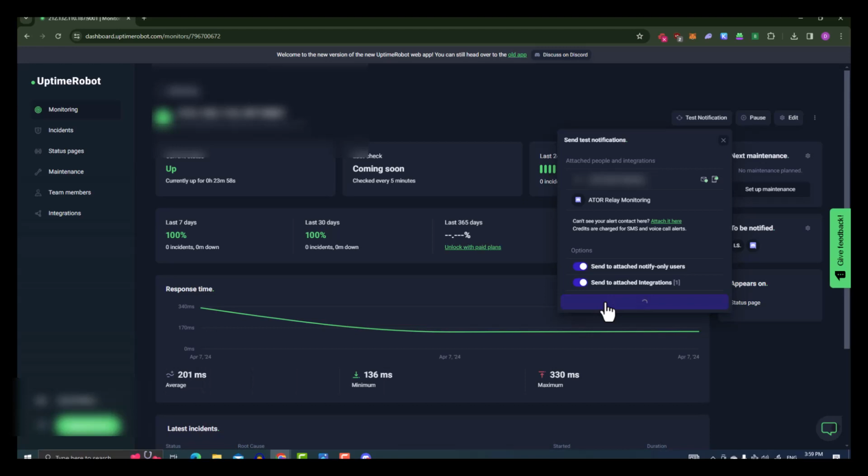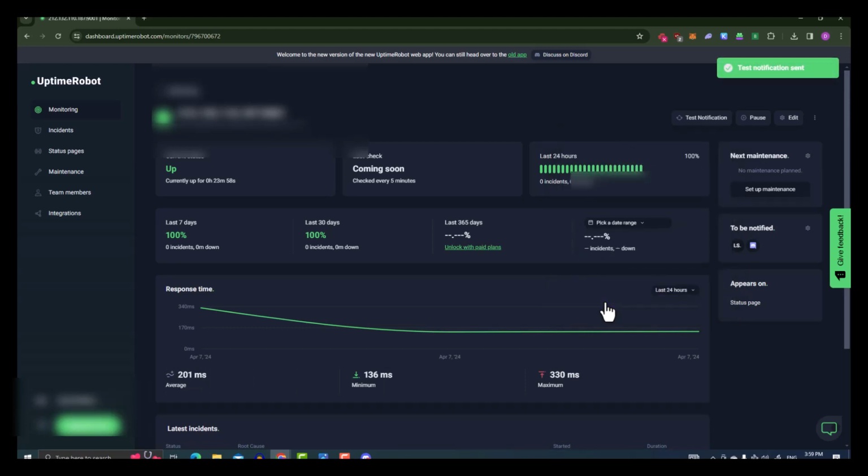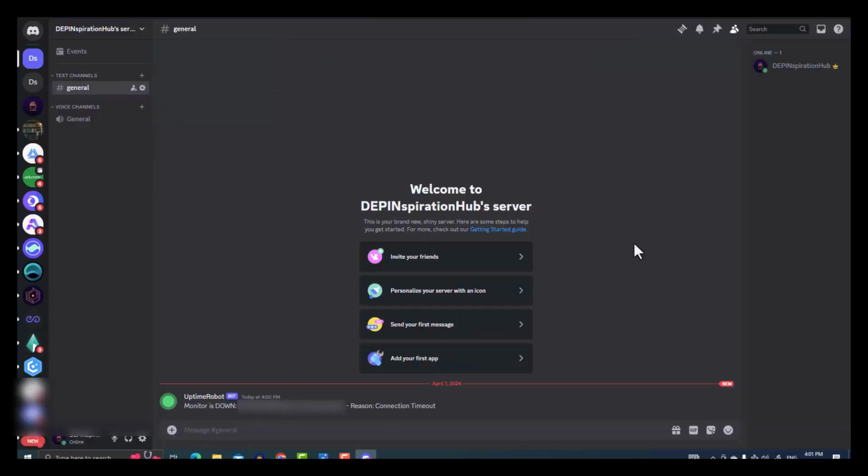So technically all the channels that we selected, being it email, being it the app, and the Discord, would receive a notification now. So I'm going to go to my Discord to see if I can find this notification. So now I'm on my Discord server that I just created, and there you see we have a notification from Uptimerobot, which is a bot, and then it says that monitor is down. It says your IP address that you put in, the port that you put in, and also it tells you reason connection timed out. I mean, don't freak out, it's just telling you as a test notification how it would look like if your server is down.